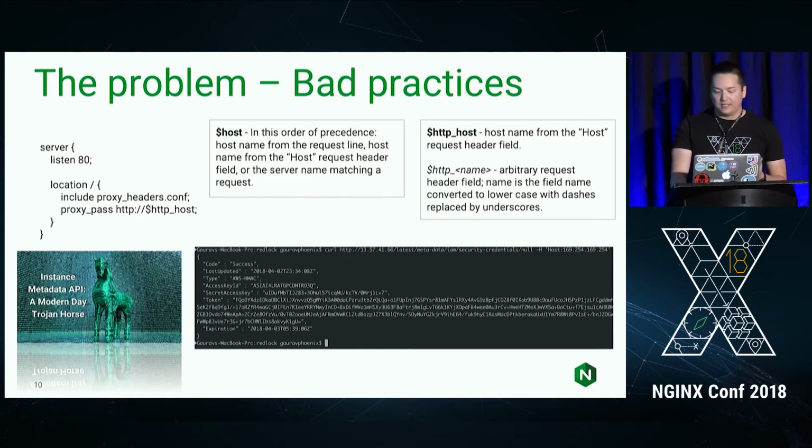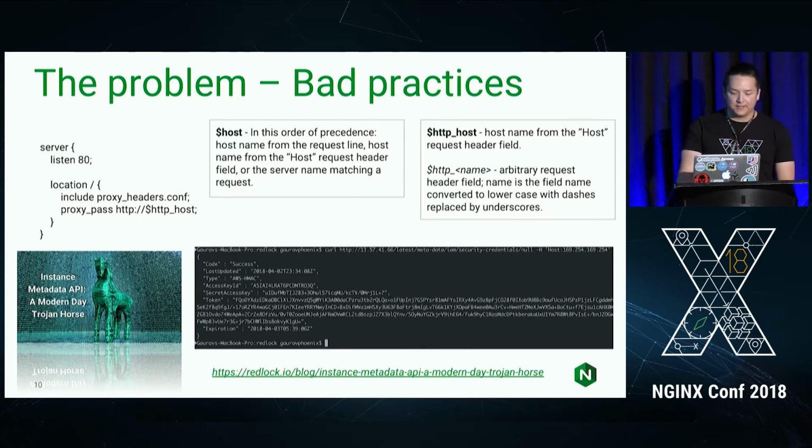So in this example that they give in their blog post, they can fire a request from their local machine into the cloud through a reverse proxy of NGINX and access this instance metadata API, all because this proxy_pass is using $http_host as the variable rather than directly specifying the host. So when the host that has the instance metadata API is evaluating whether or not it should allow you to access that material, it thinks it's talking to another local host machine, in this case, your NGINX reverse proxy. And the blog link is there.